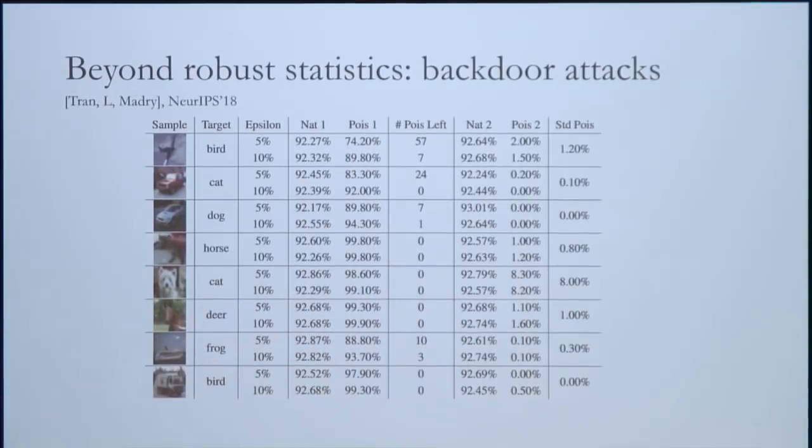Would it be fair to say that this method is good to defend yourself against a particular poison that you predict will be there? So you can only defend against birds, but what about turtles? Can you defend against any kind of poison, or just that poison? So as long as the attack is not sophisticated enough to avoid this sort of large separation in representation space, the points that are poisoned will look like outliers in this representation space in a way such that our algorithm could detect it. We don't have formal guarantees that no attack can avoid this, but for now it seems like the attacks that we know of can't avoid this.